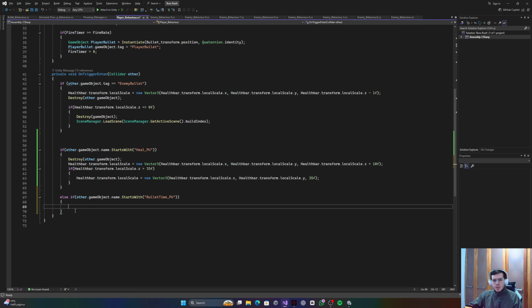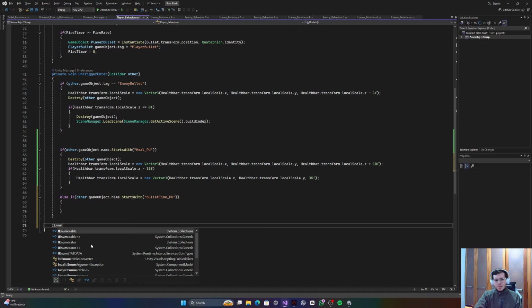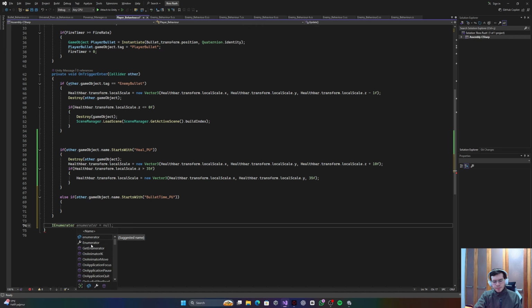But for this we need a new function though. We actually need a coroutine. So let's create that. What should this name be?